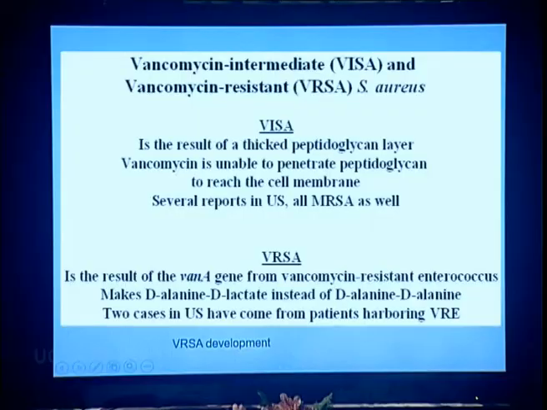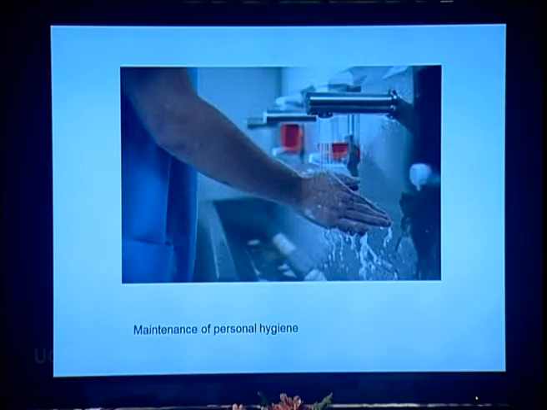But when we come to VRSA, or vancomycin resistant Staphylococcus aureus, it is actually resistant to vancomycin. Why? Because it has a thickened peptidoglycan layer, so the vancomycin cannot penetrate. As a result, this vancomycin resistant bacteria can kill human beings, and they have the unique VAN-A gene from which this modification of the bacterial wall occurs, so that they become resistant to vancomycin. So how to combat this? Basically, when we say it is vancomycin resistant, no other possible beta-lactam antibiotic can act on it. So the best way is to prevent the disease instead of combating the disease.